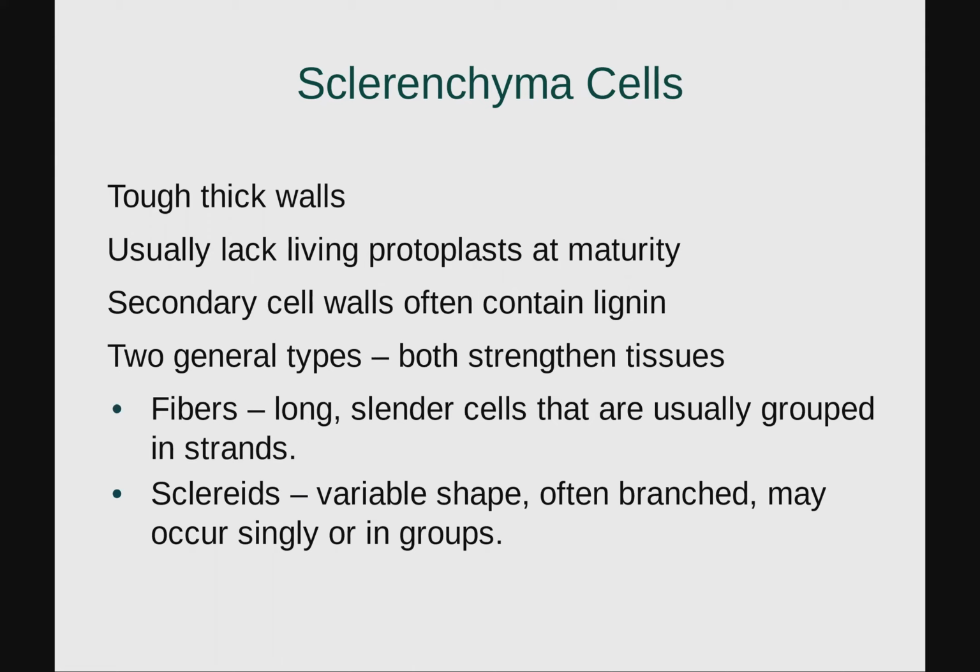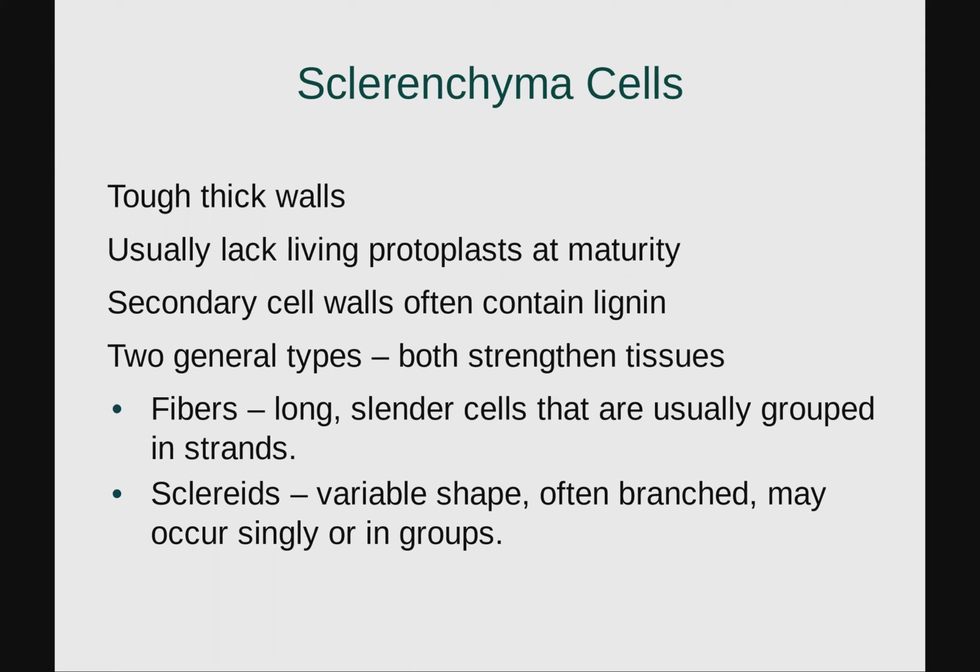Now, lignin is one of the features of tree bark that gives it its really strong toughness, making trees tough. For instance, I have a wood desk right in front of me, and I can knock on that wood desk. It's very, very tough. Why is that? Well, that's because of lignin. Now, in our sclerenchyma cells, we have two types.